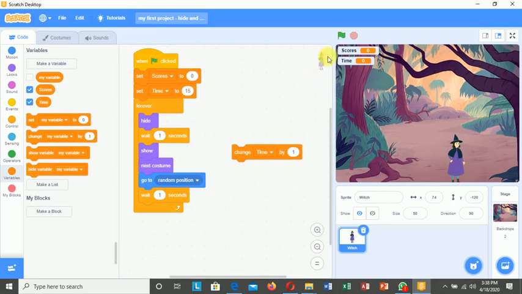So immediately I click on the flag, the time should start counting by minus. So I have to give it -1 so that the 15 will be reducing. So when it hits 0, then the game must stop. So this change block should be under the wait here.